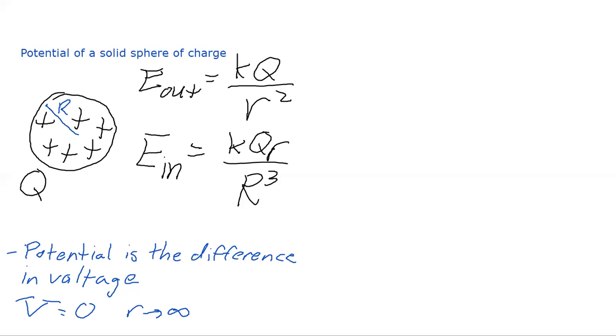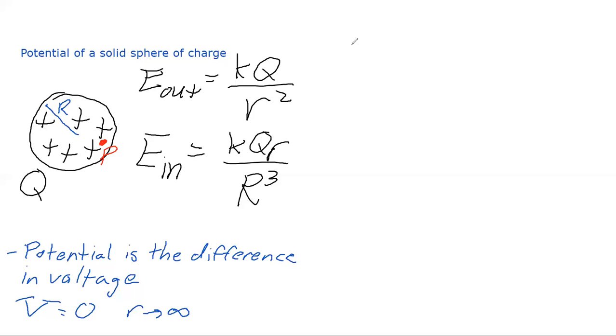Does that make sense? If I'm trying to find the voltage at some point, let's say I'm looking at the voltage here, point P, which is inside the radius, inside the sphere there, whatever voltage that is is always going to be measured with reference to your zero voltage. In this case, zero voltage being infinity. Okay, so we're going to need to know that.